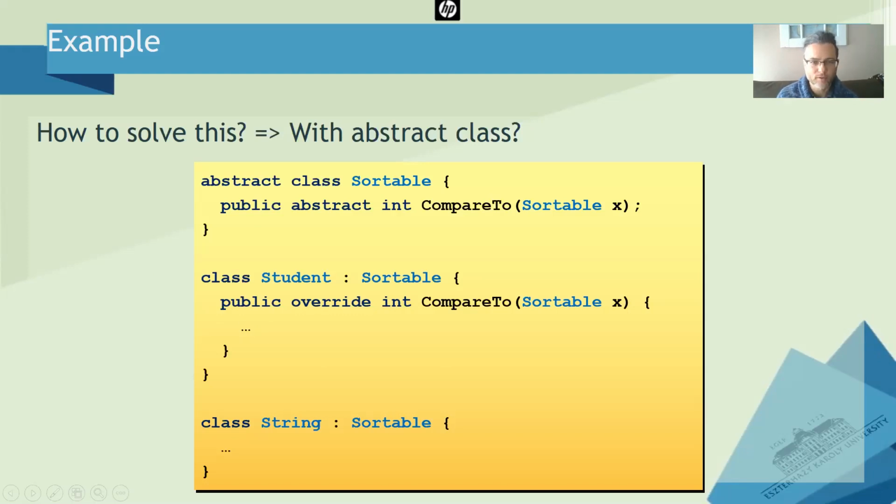And you can keep going. You can create other child classes. For example, if you want to compare two cars, just create a class Car, make it inherit from Sortable, and override the compareTo method. And inside the Car class, you could compare two cars based on, I don't know, what kind of properties. Do you have any idea how to compare two car instances? Based on what?